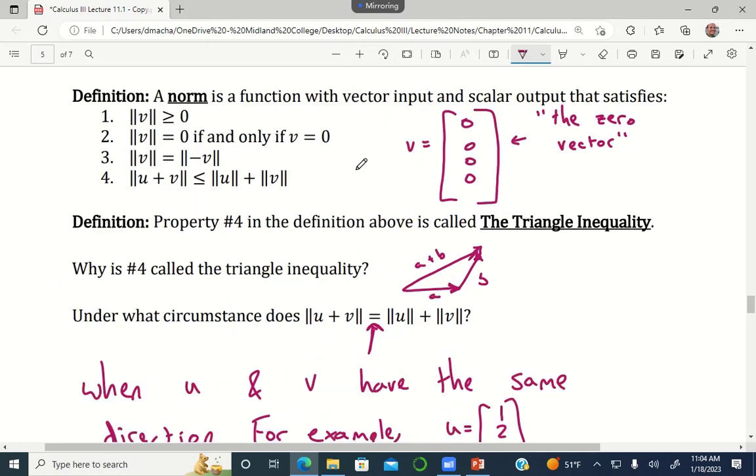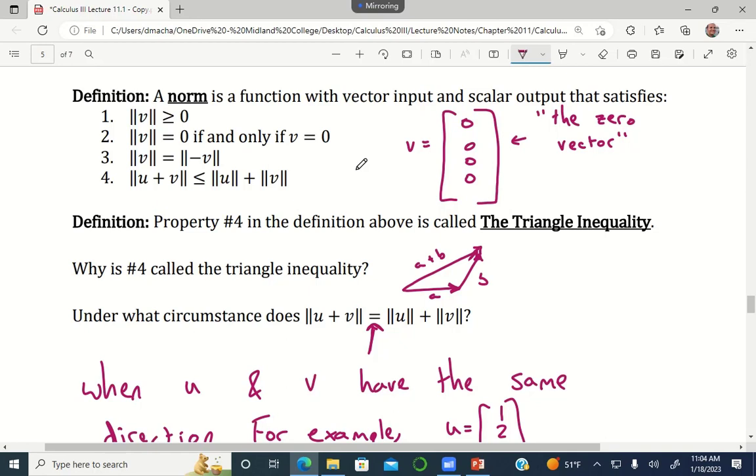So there's a bunch of different types of norms. The only one we care about in this class is the one that we've already talked about. So we're going to ignore all the other norms. But every single norm, including the one we're going to work with, has these 4 properties. So a norm is always greater than or equal to 0. So if I ask you to find the norm, it should never be like -5. And in a lot of ways, a norm is a lot like just taking the absolute value of a vector.